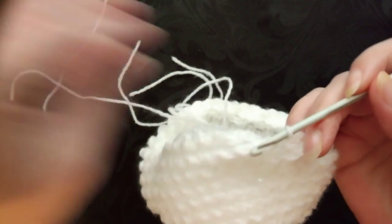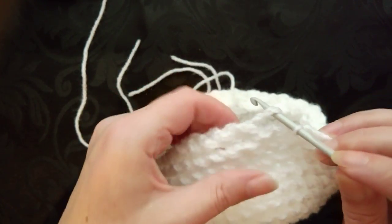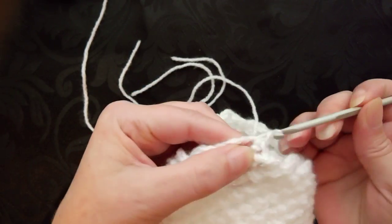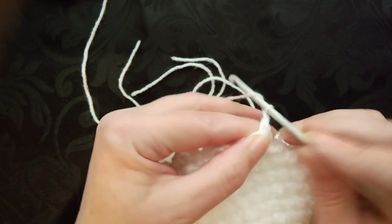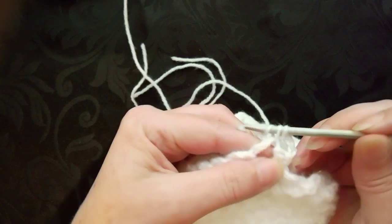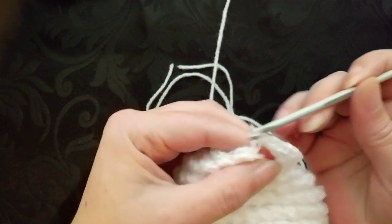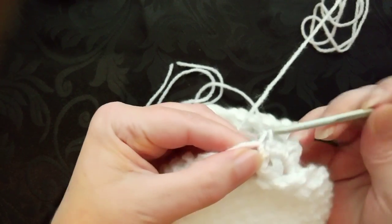Okay, and then from now onwards you're just going to work on the outside loop, and you're going to work the 3 single crochet, or double crochet if you're in the UK, so that's 3, and then make your chain of 3. 1, 2, 3, and work 3. 1, 2, and 3. And this is actually going to bring your work out because it's been tucked in all of the time.